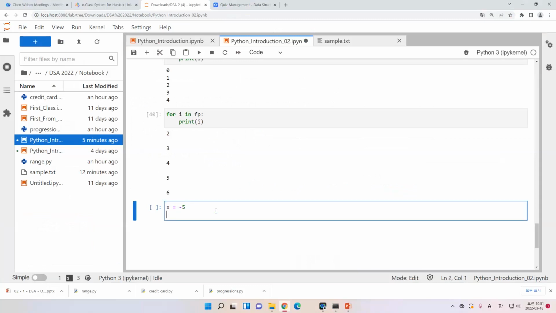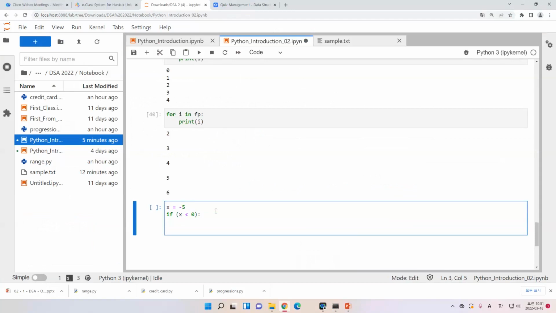So I do not want to get any negative value. If x is less than 0, let's suppose I have the raise.